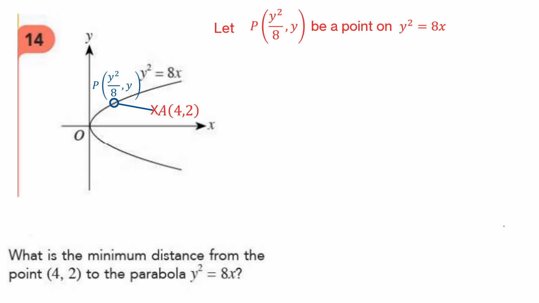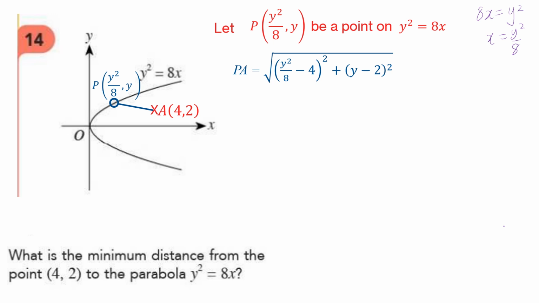Basically, I just let the y coordinate be y. So if you let the y coordinate be y, then 8x equals y squared, so x will be just y squared over 8. That's how I get x to be y squared over 8. I let my y coordinate be y. I cannot let my y coordinate be a value, I cannot let it be 8, 7, 6, 5 or whatever, because I don't know exactly where the point is. I can only make the point be in terms of y or in terms of x.